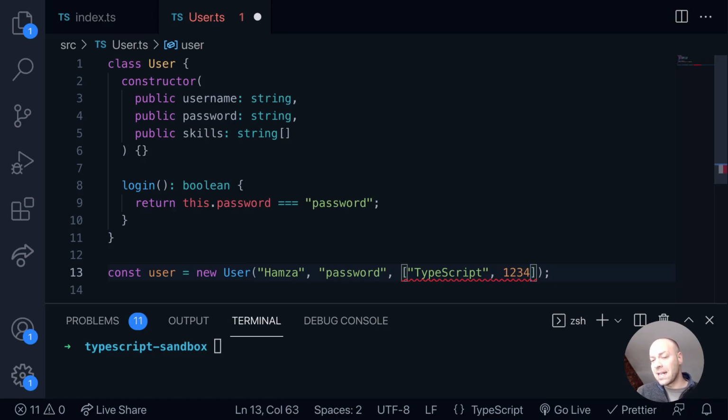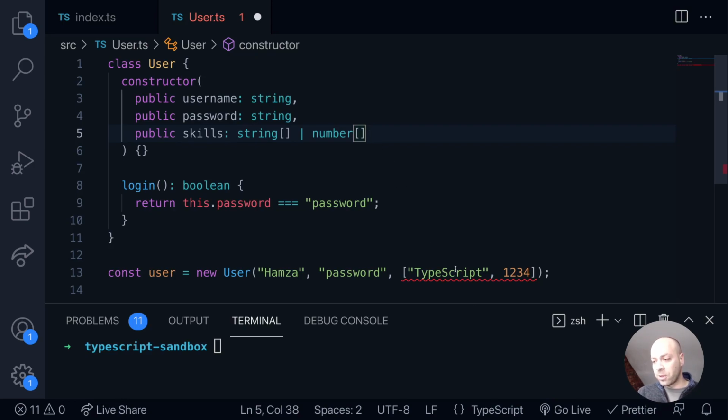So obviously we're getting an error at the moment because we've told TypeScript that the skills property is only an array of strings and that's the only thing we can put in there. So you might remember the pipe or union operator that we looked at quite a few tutorials ago, and you might be tempted to say, well, it can either be an array of strings or we can pass in an array of numbers. But that doesn't work because we're telling TypeScript that this should either be an array of strings or an array of numbers.